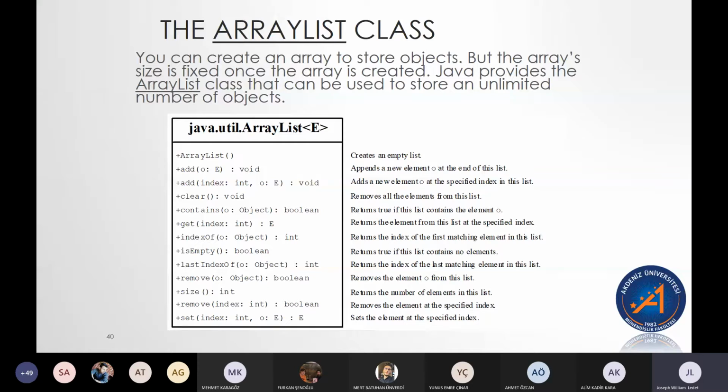If we create an array list that initially holds 12, I think 12 is the initial number, but if we make an array list that initially holds 12 things in it, and we want to add a new object, we want to put something else on our array list, that's fine. It'll just increase the size of the array list. There are some other fun methods here. If we want to add something, we put it in there.